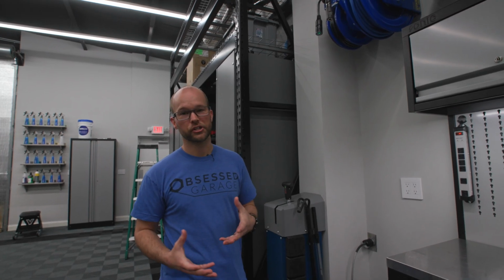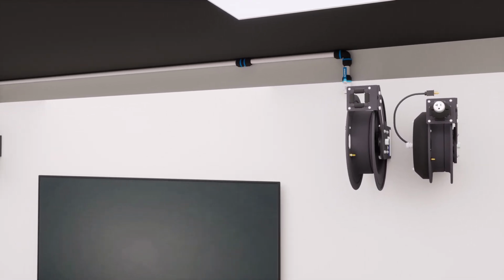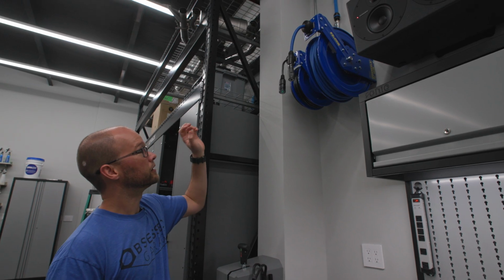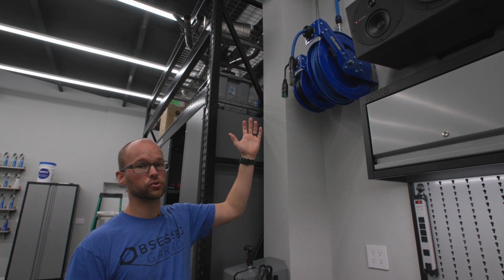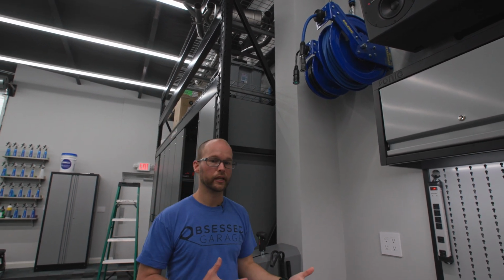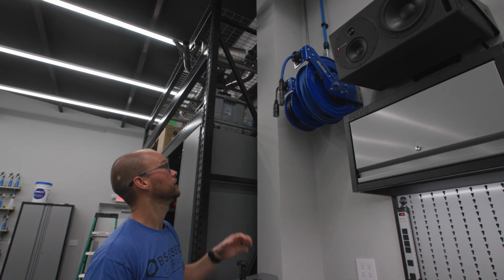All right, we're on the home stretch now. You've picked out your compressor, you've figured out what you're doing with your compressed air, and you've planned out your run of piping and all that stuff, and you have your reel locations. Now is the easy part, and that's pretty much connecting the Prevost lines to your air reels. We don't really get a lot of questions on this, but I want to throw it in anyway because it's something that we preface a lot just to make sure that everybody understands what's going on.